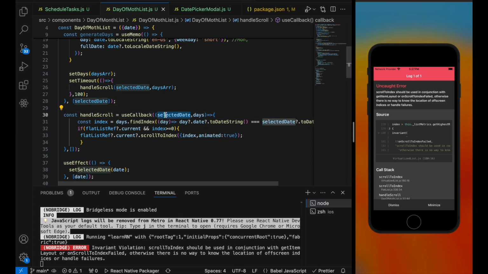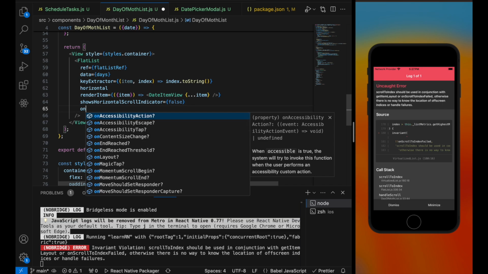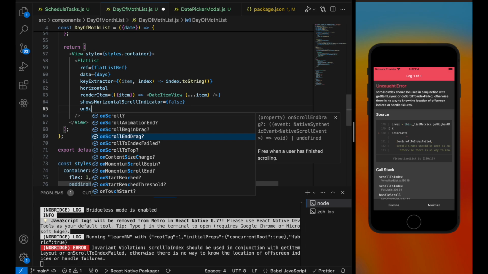So just pass it the selected date and days array, and then now it is giving some error, so here we'll give on scroll to index failed.